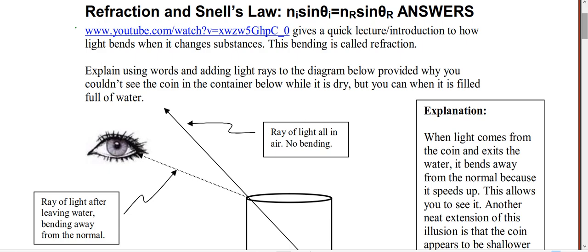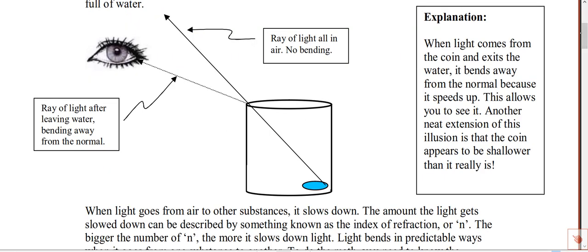Assuming you've already watched that video, you notice that when water was added to a container, a coin seemed to mysteriously appear. As you can see here, when light leaves and heads up this way, if there was no water in it, it would continue to go straight. But because in this situation we filled it with water and water appears to be all the way to the top, then that light is going to bend away from the normal.